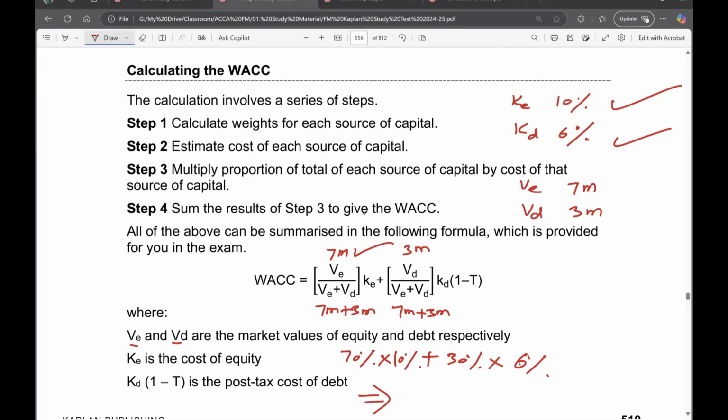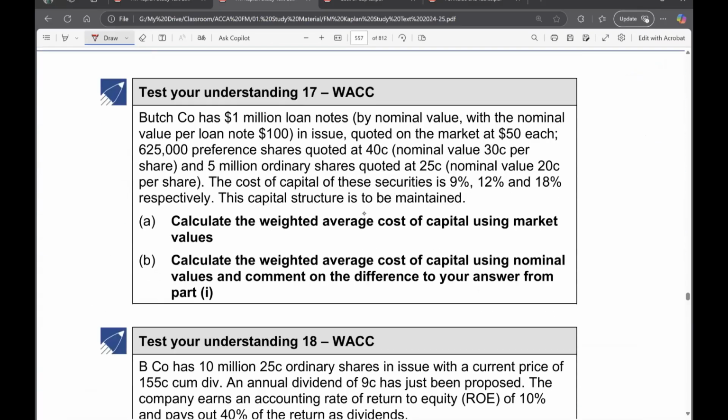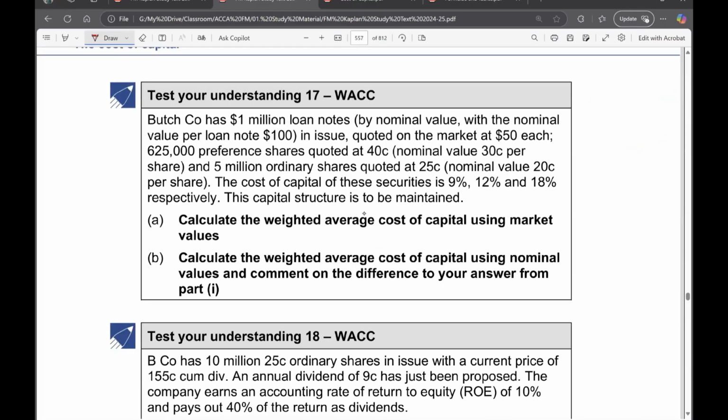But now the problem is you are going to solve this question in the Excel sheet, not in this way. Look, when I was a student, there was no Excel sheet available. We solved everything on paper. So that's the formula we used to calculate the WACC at that time. But now, because you have to use the Excel sheet, how to solve this question in the Excel sheet? I will try to explain by doing this question.